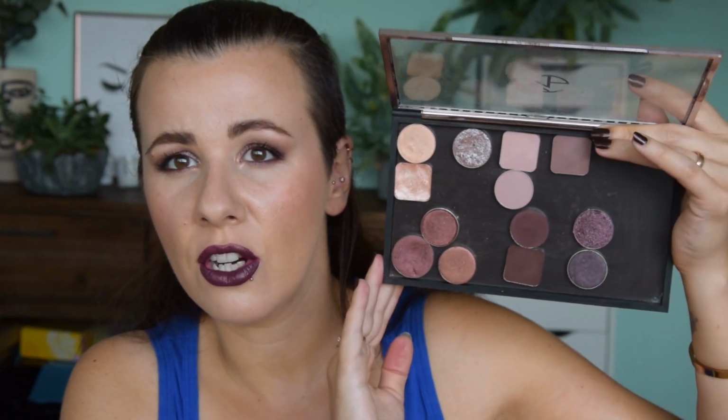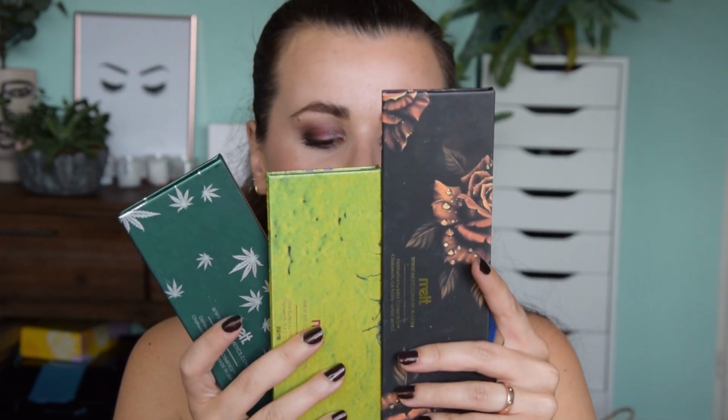And I went off of those that I have and found a few different shades that also are okay, and yeah, duped the She's in Parties palette. And here it is. It is an 8 eyeshadow palette, so it's a bit smaller, and it's the same size of these two compared to Gemini, which is much bigger, for example. Whereas Smoke Sessions and Radioactive are smaller and have 8 pans.